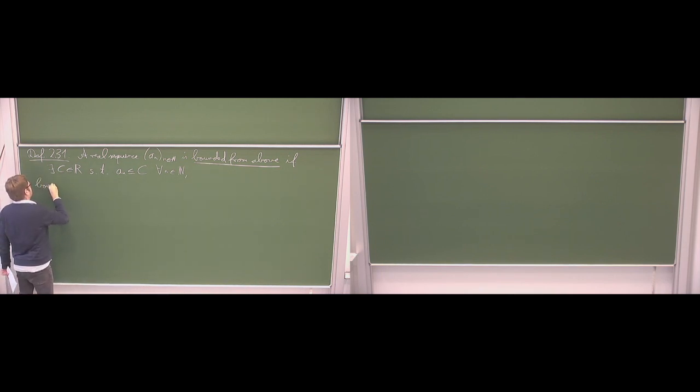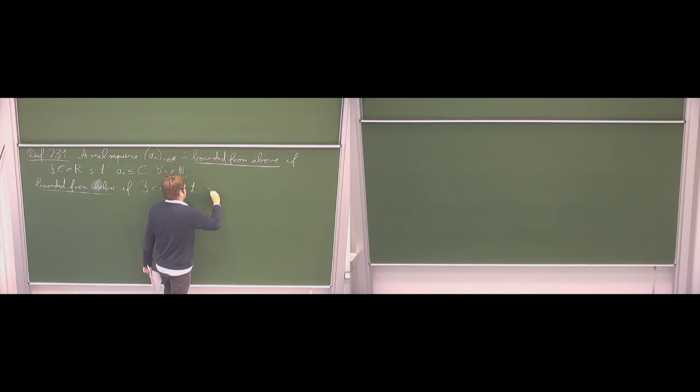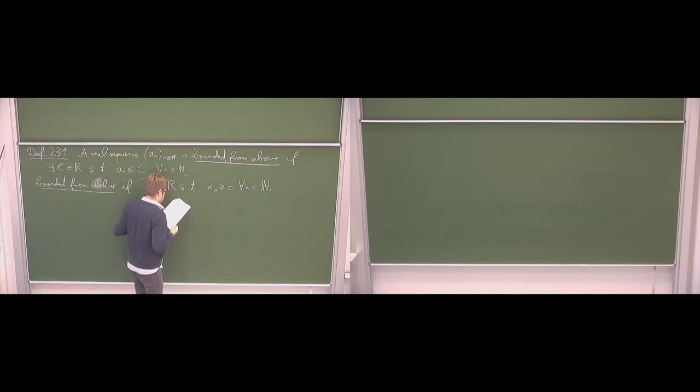Bounded from below. It's basically the same as for subsets of R, as we've already seen. Bounded from below, if there exists a number which I call small c in R, such that x_n is bigger than or equal to small c for all n in N. It's basically the same as if we take the set of all elements of a sequence, seen as a subset of R. If this set is bounded from below or bounded from above, that would be an equivalent definition, but I just wanted to write this down explicitly.